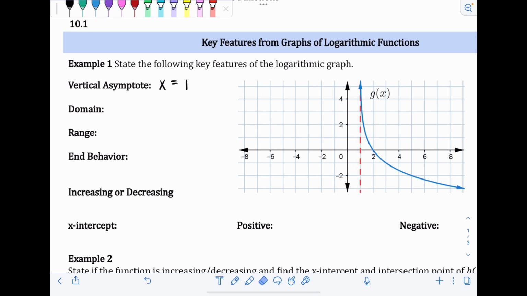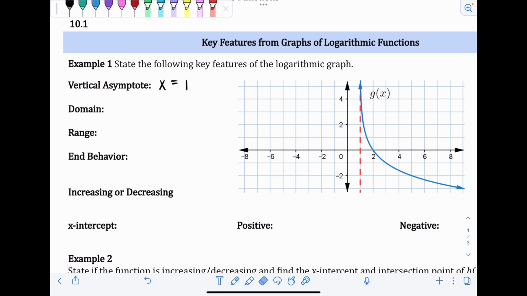If your asymptote was not drawn on the graph for you, it would be the vertical line that the function starts to approach and kind of cuts off the function. So like how on the left side of this function it starts going upward around that line x equals 1.